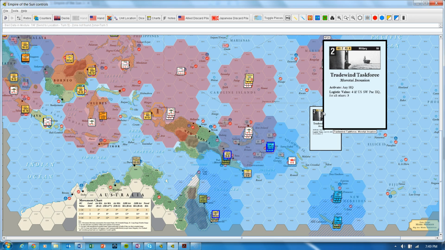So in this case, what we do is we look at the Trade Wind Task Force card. You see up there where it says OC2 EC4. We're using it as the event card, so we use the EC4 number. And that means we need a 4 or less on the die. But actually we need a 6 or less because we're entering a ZOI here. So the Japanese get the -2 modifier. That means the Japanese are going to be able to declare a special reaction on a 6 or less. So that's a 70% chance of being able to declare a special reaction hex.